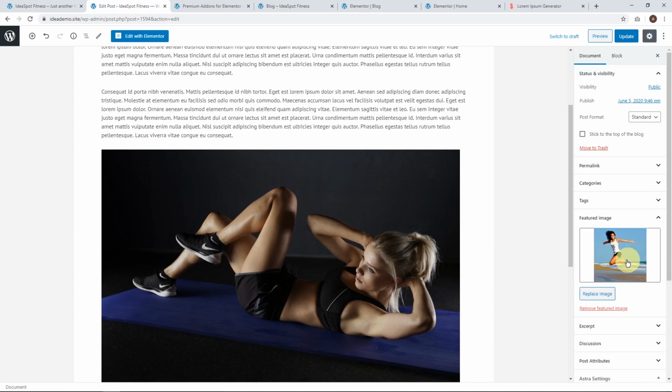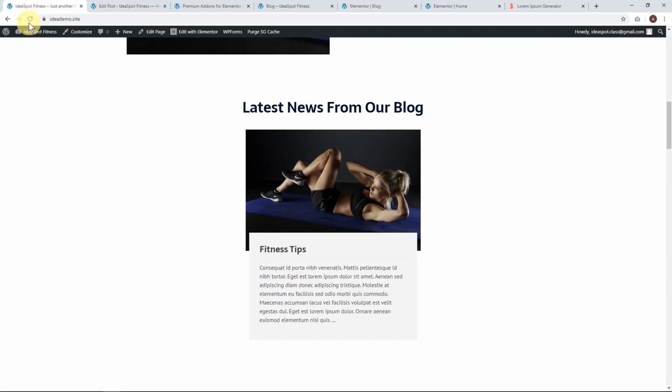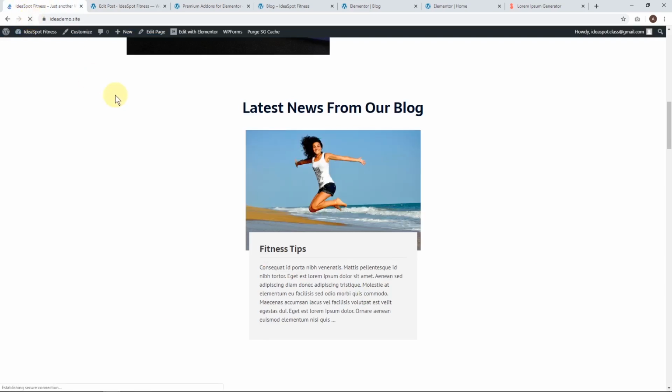So I think now if we click update, I don't 100% like this because of the size. It's 1280 by 850. Let's see what it actually looks like. So it may or may not work. If I reload this, that actually looks fine. I'm pretty happy with that actually. So let's go with this.